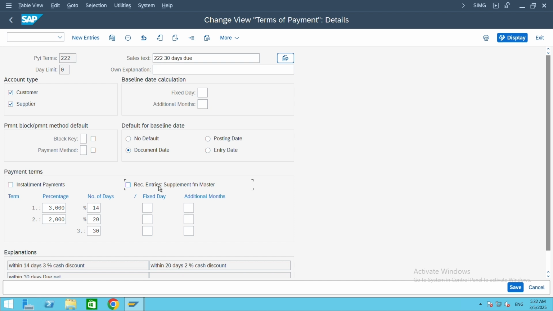For example, salaries. We need to pay salaries every month. So this is a recurring entry. Or rent. We need to pay rent every month. So for this recurring entry, if there is no payment term for recurring entries, the system will pick up this payment term.